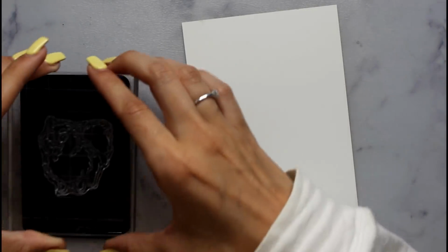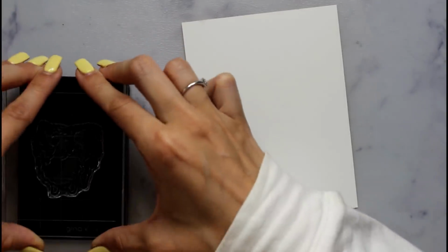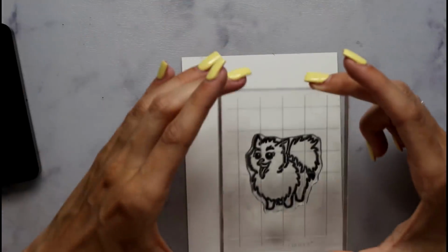So what we're going to do now is concentrate on coloring Mishy, so I will just set that frame out and work on stamping Mishy. We are going to start by taking an acrylic block and the Pomeranian stamp in Playful Pups, and we just want to stamp this right in the middle, and I will do my best. I'm going to be once again using the Gina K amalgam ink because I will be coloring with Gamsol, and as you know, amalgam ink is known not to smear with Gamsol and colored pencils.